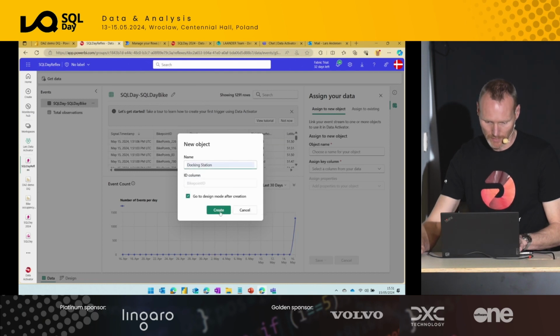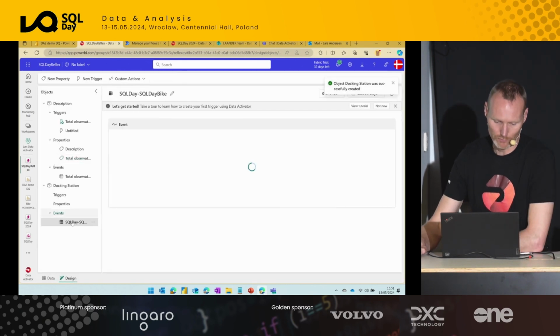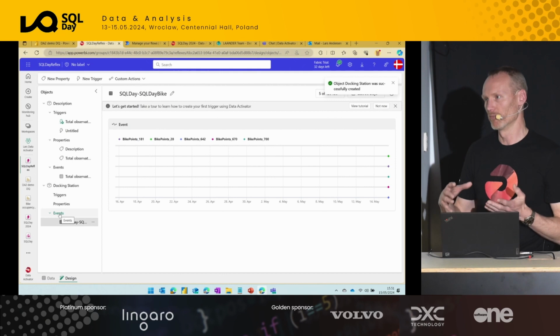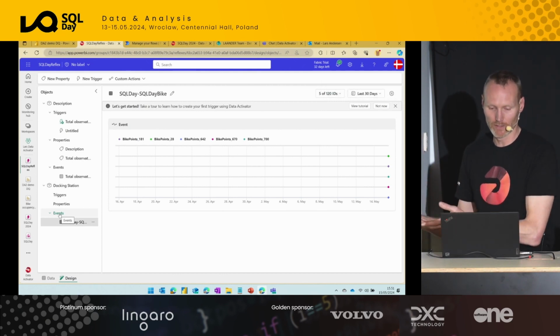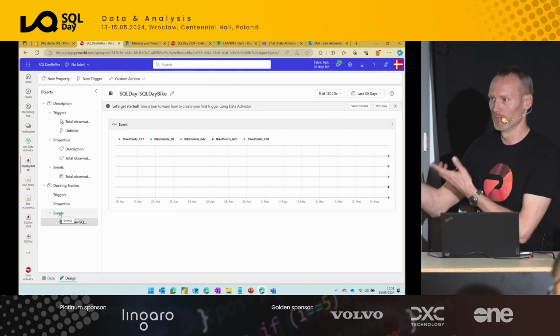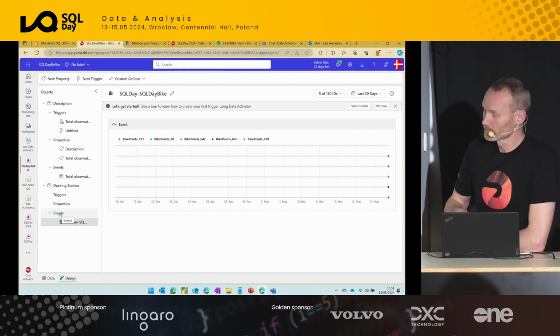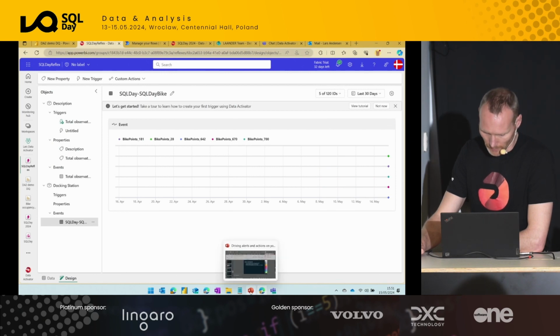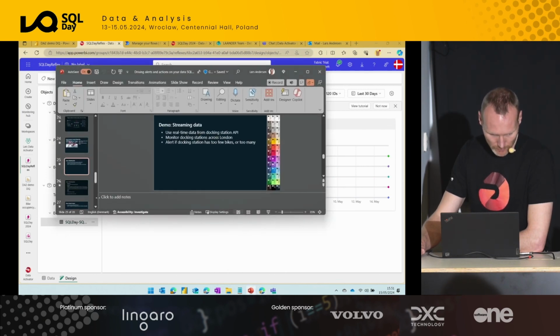Here, then I can also use this Power Automate flow for this new event, as long as it's in the same reflex item. If I create a new reflex item, then I get a new ID, and then I will need to create a new Power Automate flow. Good. Yeah, I think I will go back to my slides real quick.